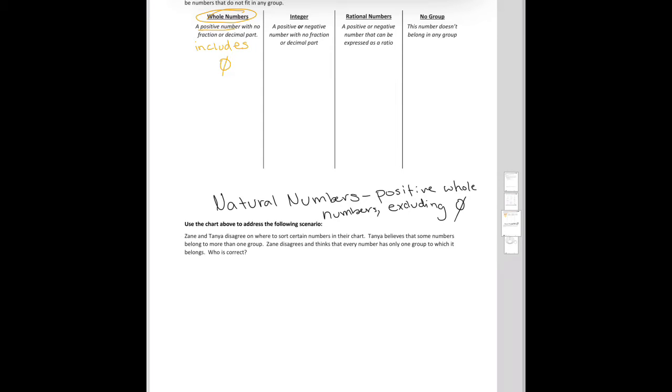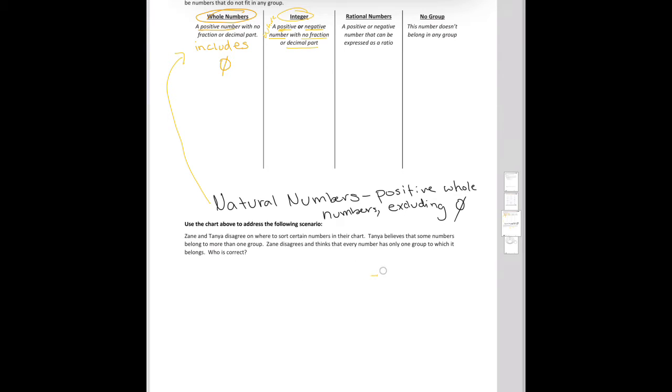You then have an integer. So that is a positive or negative whole number. So there's no fraction and there's no decimal. So an integer is all positive or negative whole numbers. That also still includes 0. So with the succession, natural numbers can be whole numbers, but whole numbers cannot be natural numbers. So kind of like how squares can be rectangles, but rectangles cannot be squares.